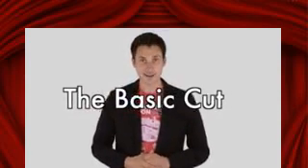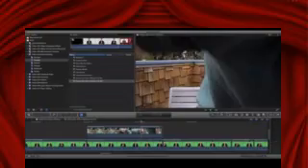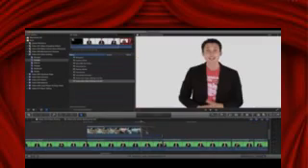First, the basic cut. When you think of your footage linearly, moving from left to right, a cut happens when you simply decide to splice or remove the footage you don't want people to see. So if you want to remove that awkward moment at the end of your video when you're getting up to fumble with the camera, now you can with a simple cut. The magic of editing begins when we start stringing these cuts together to bring your story and your video to life.